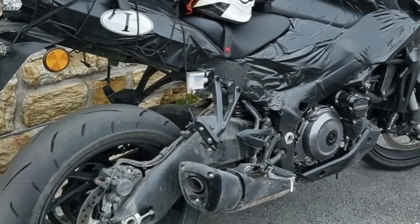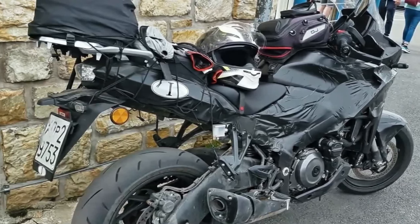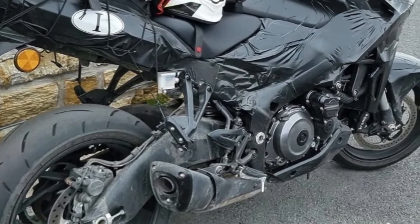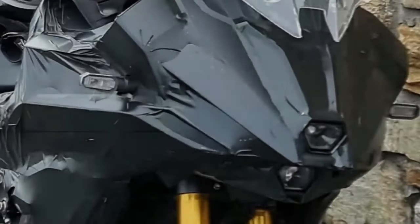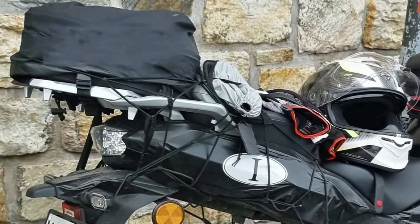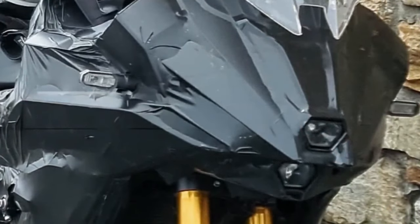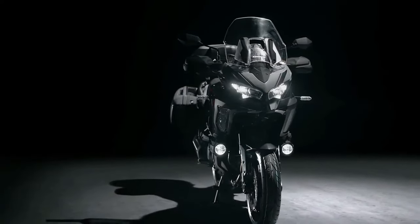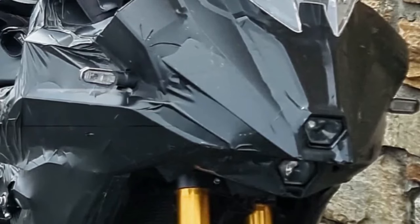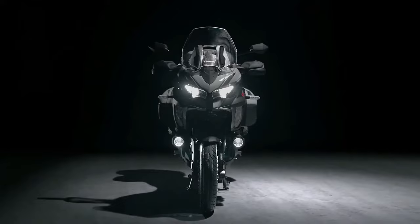The new Suzuki GSX-S1000T looks like a bona fide Kawasaki Versys 1000 killer. Back in 2021, Suzuki stirred the pot with an interesting trademark filing for a new 1000 cubic centimeter motorcycle, dubbed the GSX-S1000T. It would sit between the GSX-S1000 and the GSX-S1000GT, serving duty as an inline-four adventure tourer to rival the Kawasaki Versys 1000. Though Suzuki has remained tight-lipped since then, it looks like the Japanese giant is finally ready to launch the new Gixxer soon.